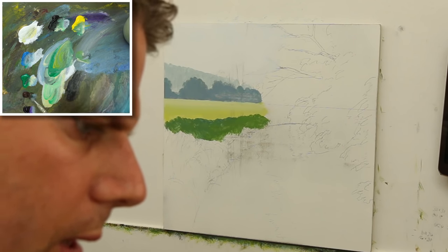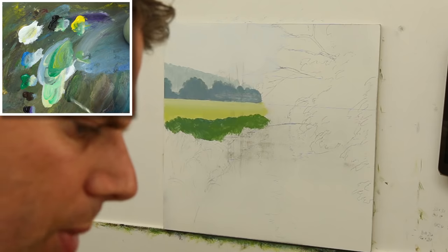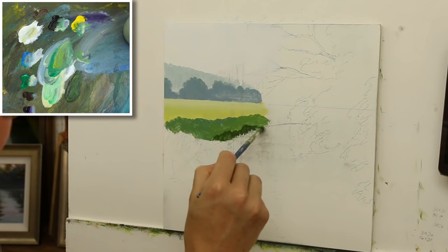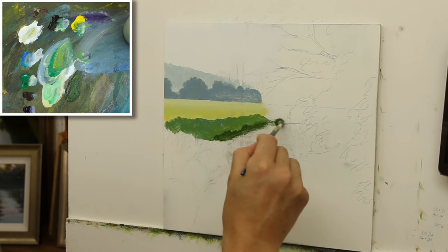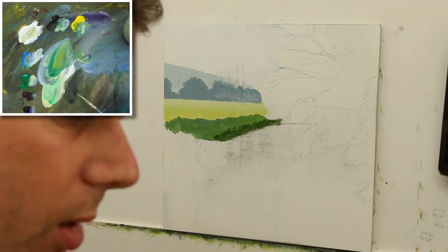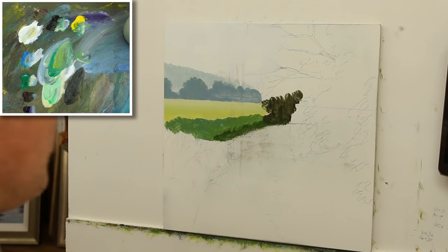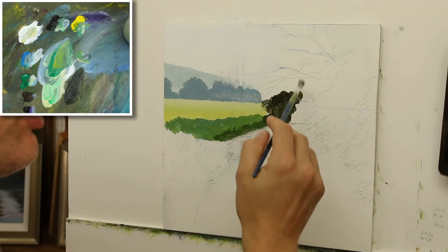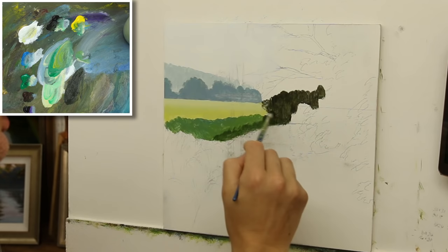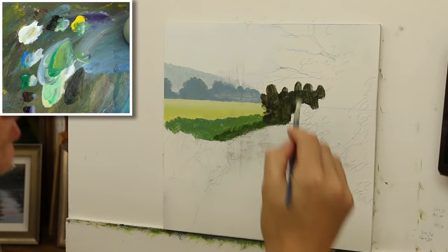Start mixing a new colour there. I just want the area under here to be a touch, just a little bit darker. Black acrylic there is really, really watery anyway, so it's difficult to get any real strength of colour with it, so I will probably end up going over that again in a minute.